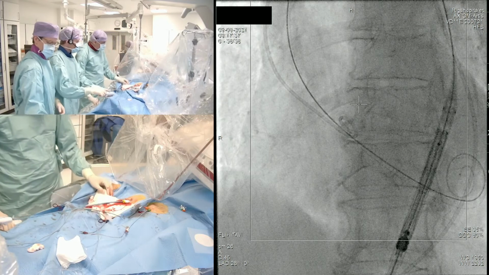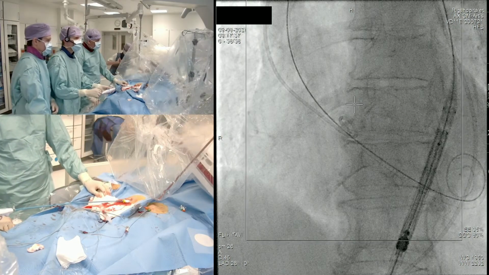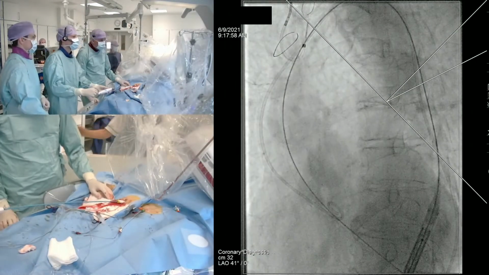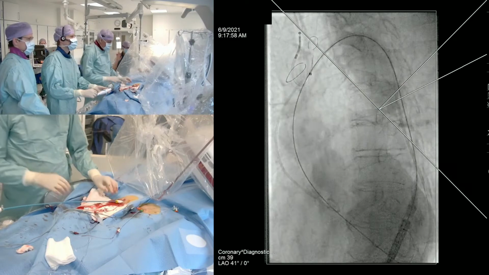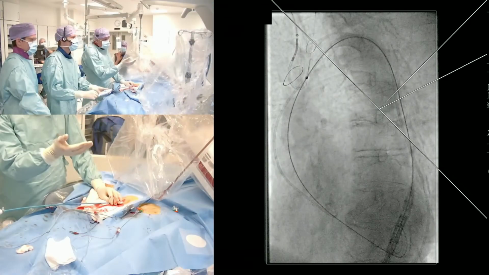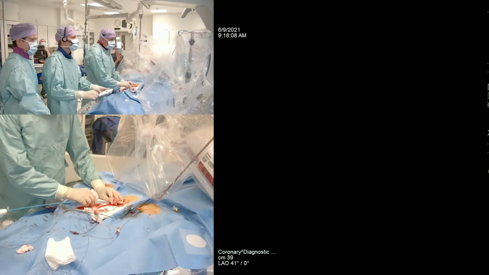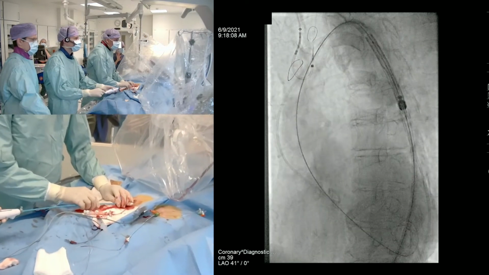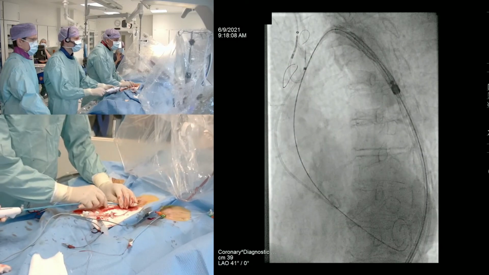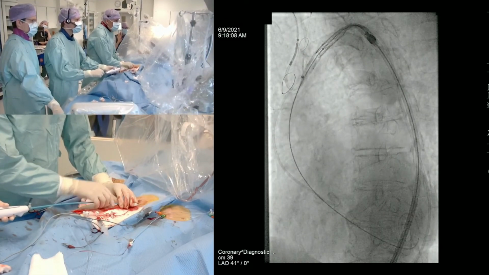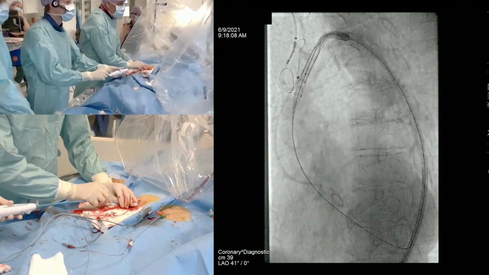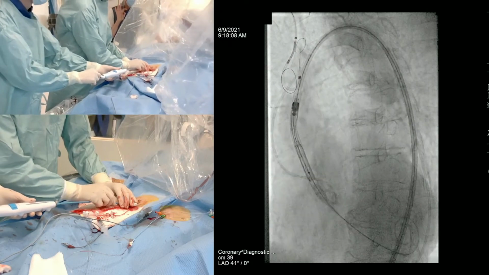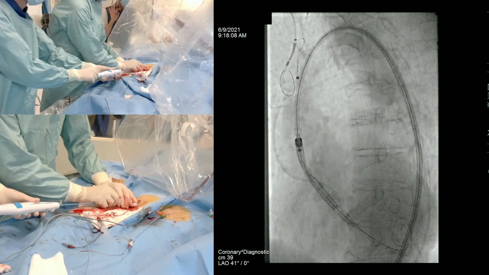And again, since it's quite an acute angulation, let's go quite a lot of LAO to make sure that we can actually see how it's traveling around. So let's see, again, it's a challenging anatomy, but this is a flexible system. So let's try here, and you can give me a little bit of rail. 1, 2, 3. Yeah, and then you see that it makes that small kink, which often facilitates taking this quite tortuous anatomy without any major risk of vascular complications.